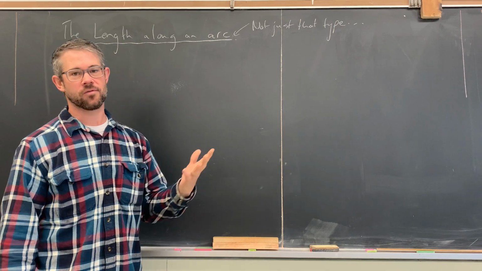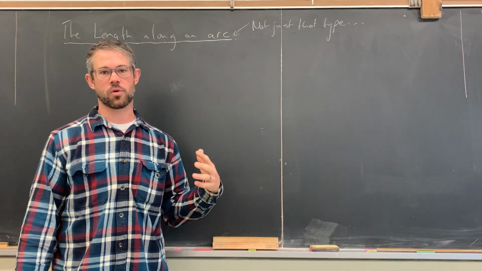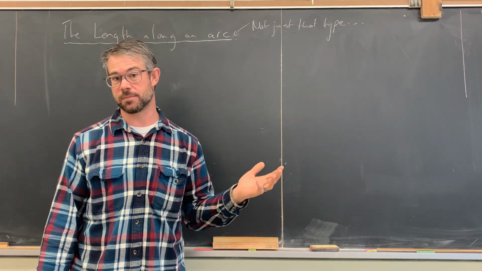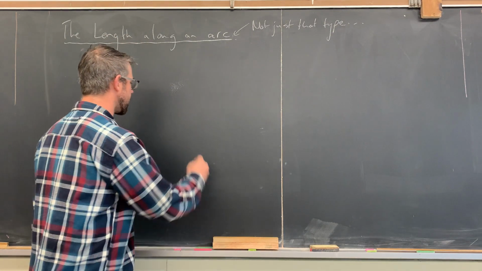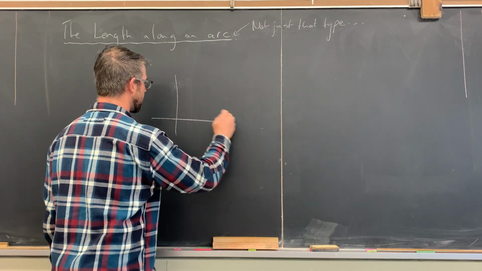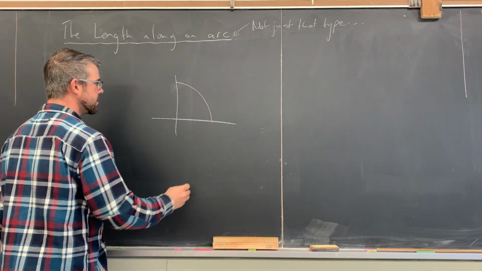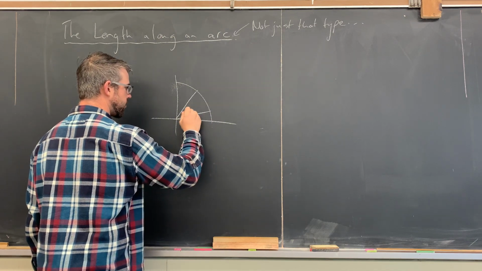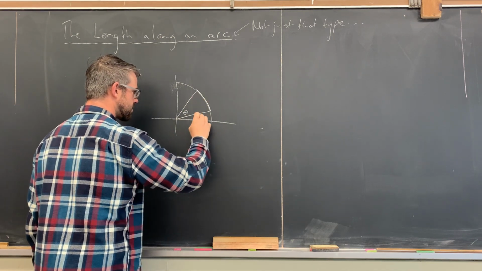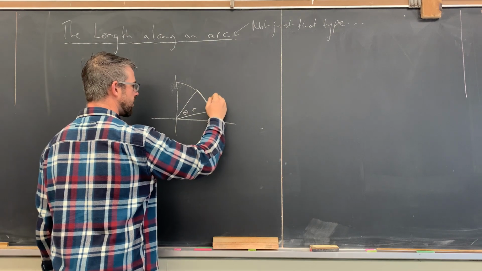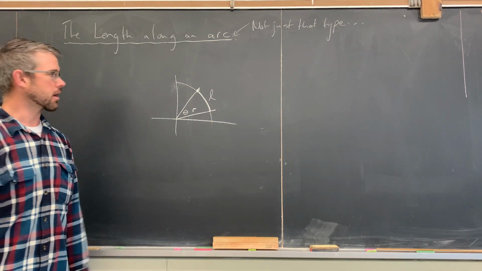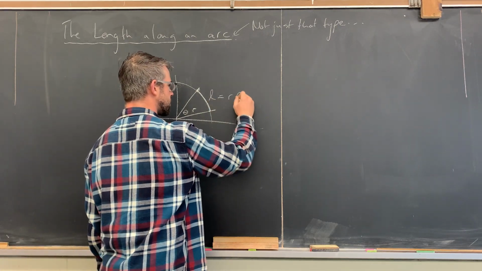We're going to derive the formula for the length along an arc, and of course I'm not talking about that kind of arc. This would actually be totally applicable to finding the length along a circle. Remember earlier in the course, maybe you had a sector carved out like this, going through an angle theta, and you knew the radius. Then the length of this portion from here to here was the length of an arc, and we had a simple formula for it. It was r theta.